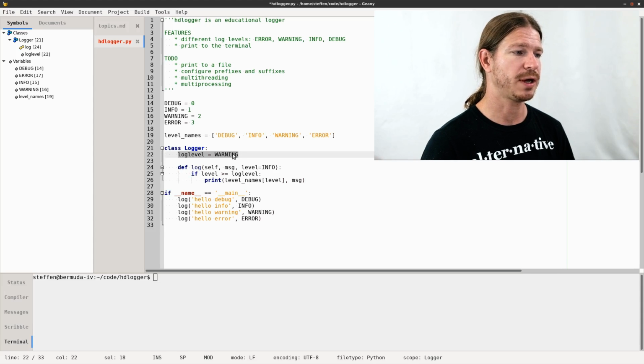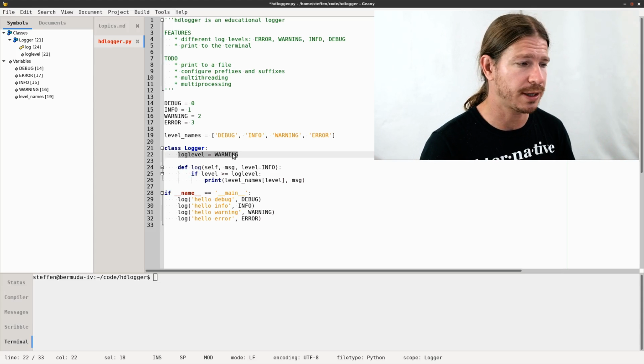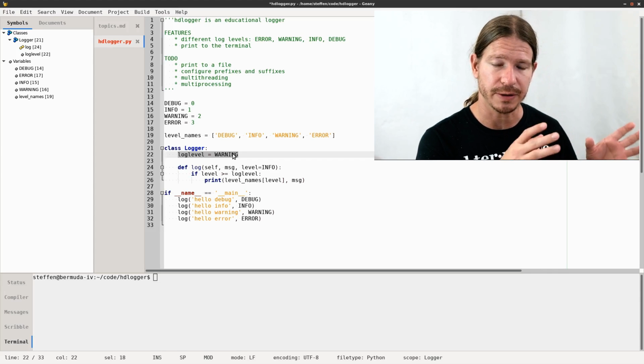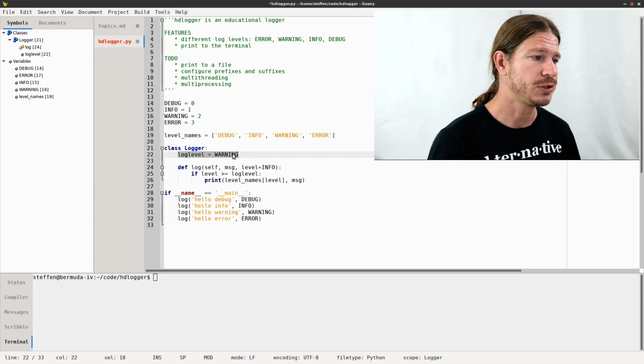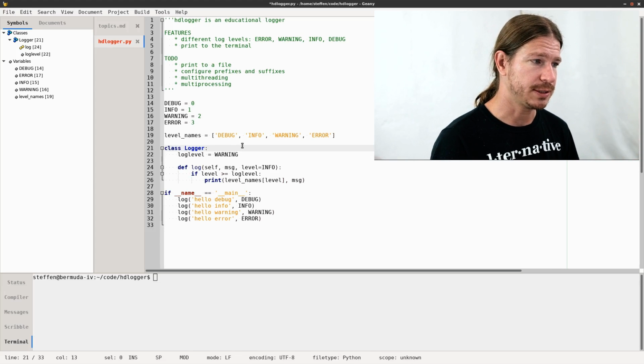So obviously we want to have it different. One of the reasons why we're making this a class is because we want to be able to configure the individual instances differently. So we're going to make log level an instance variable.